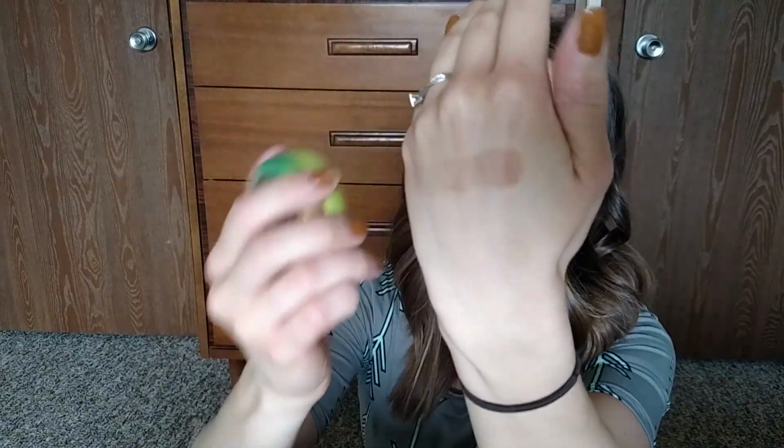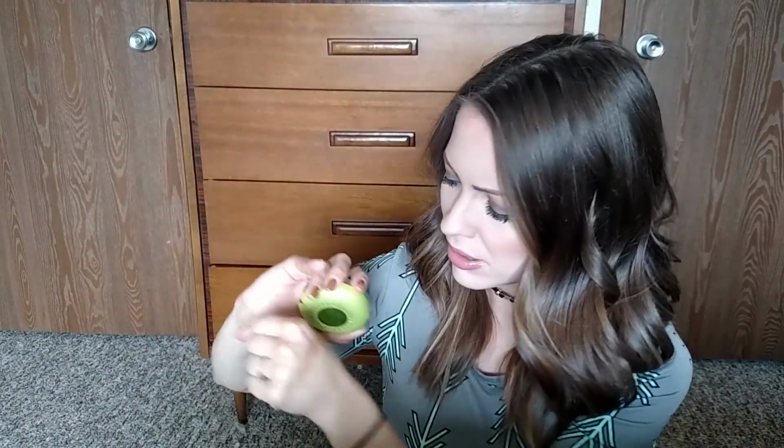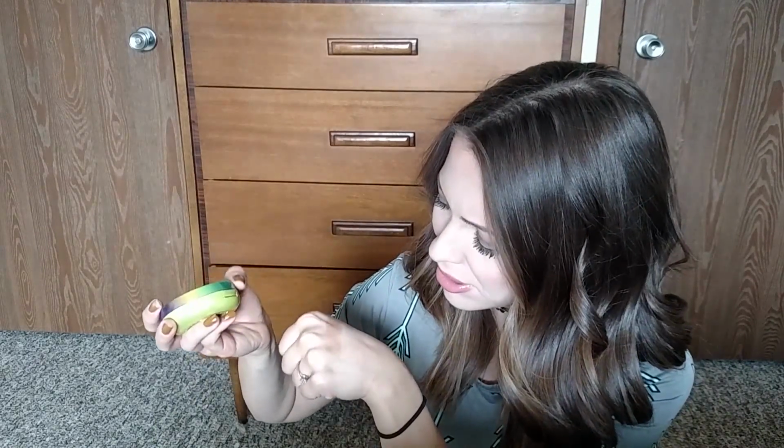You're in my head. Next is, of course, the Physicians Formula Butter Bronzer, and this is in the shade Bronzer. And oh my gosh, there's a reason everyone talks about this, you guys. Oh, but I love it because I don't want to call it glitter, but there's a certain sheen to it. So when you bronze it all over your cheeks like I did today, it just gives the most gorgeous, warm bronziness.